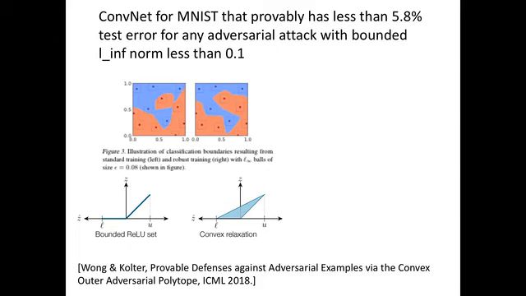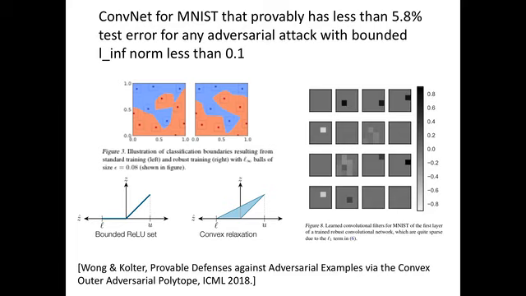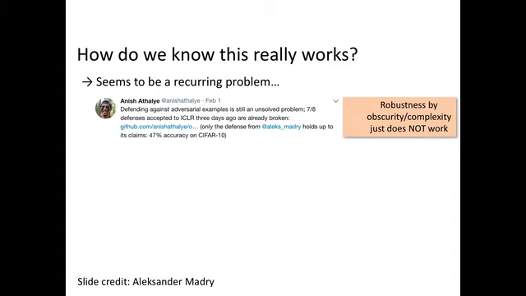And a picture of what you would expect out is as follows. On the left-hand side here, you have data points, red and blue, and the decision boundary that's learned if you didn't do this robust learning algorithm. On the right, you'll notice a small square around each data point. That corresponds to a maximum perturbation of some limited amount. And now you notice how the decision boundary doesn't cross any one of those squares. And that's what would be found by this learning algorithm. And interestingly, one could look at the filters that are learned by a convolutional neural network using this new learning algorithm, and you find that they're much more sparse.